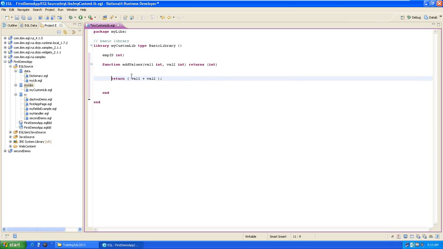And inside the function, I have written this logic. Or you can create, for example, result int, and then return this result. It's up to you, whatever is easier for you.